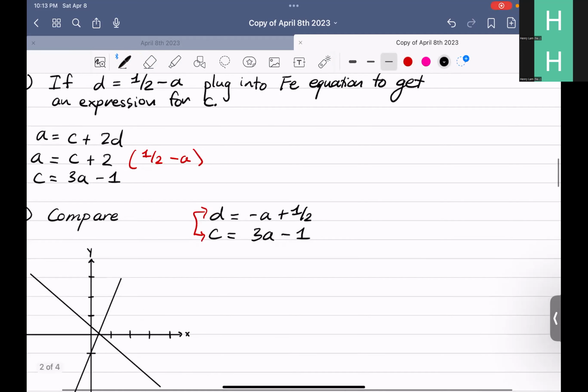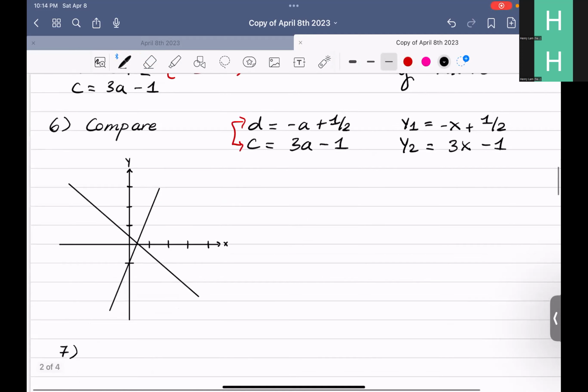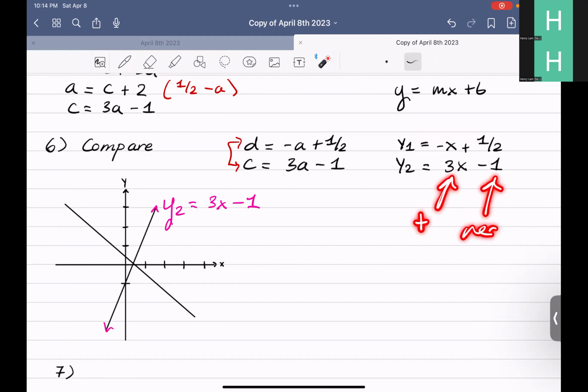If you notice, you could rewrite this as y1 is equal to negative x plus 1/2. So that looks like a regular equation for a line, such as y is equal to mx plus b, right? So if we take a look at the equation for C, this would be y2, which is a different line, is equal to 3x minus 1. So let me go ahead and plot that out, and I already did plot it. This line, which has a positive slope, is y2. y2 is equal to 3x minus 1. And notice how it has positive slope, a negative intercept. So positive, and this is a negative intercept, y-intercept specifically. Notice this is a negative slope.